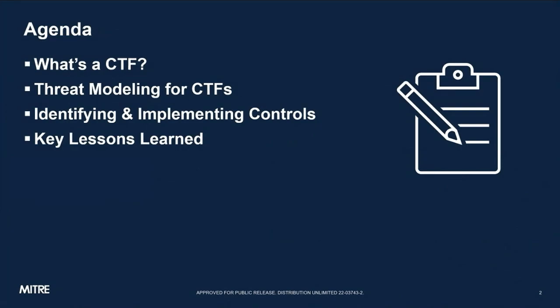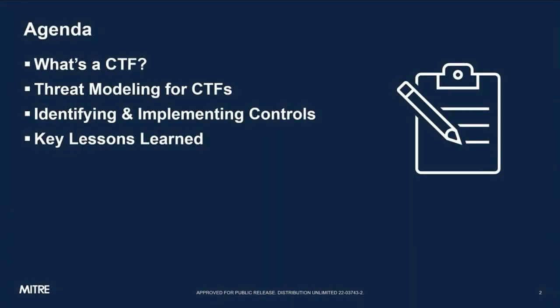As we go through the content today, just a quick agenda. We're going to dive into exactly what a capture the flag event, or a CTF, is, how we as a team went about threat modeling for our capture the flag event and what we identified as our primary concerns, and then move on into the controls we're going to put in place to either eliminate or greatly reduce potential errors or security issues that may come up in these events, and then also finish with some key lessons learned around some soft skills that round this whole thing out.